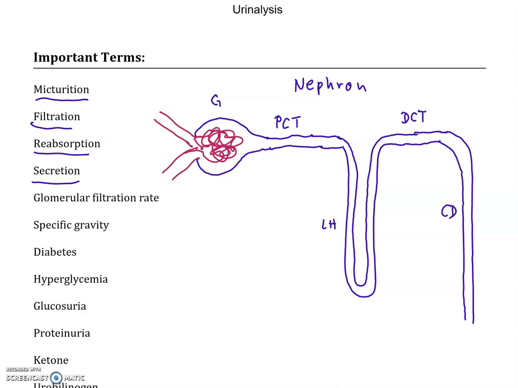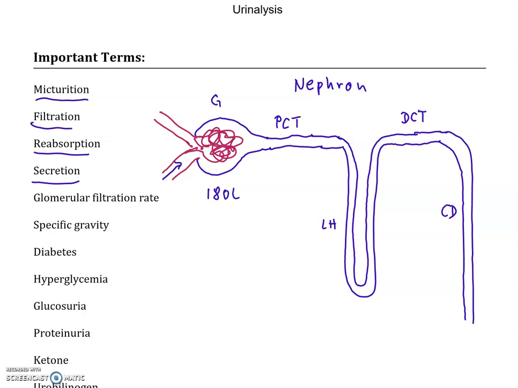So blood enters the glomerulus coming in through the afferent arteriole, and then we have a very leaky capillary bed here. And tons of stuff, mostly water and many other things, will be filtered out. Anything that's small enough to leave will be filtered out. So lots of water, glucose, nutrients, a lot of things. And collectively, all your 2 million nephrons, they will filter about 180 liters of fluid per day. So 180 liters will be filtered per day. That's a huge amount of fluid.